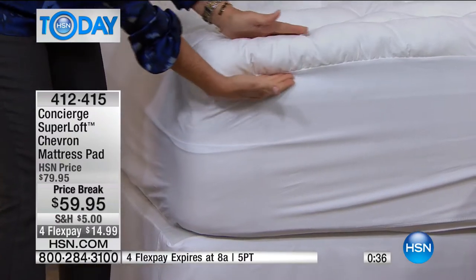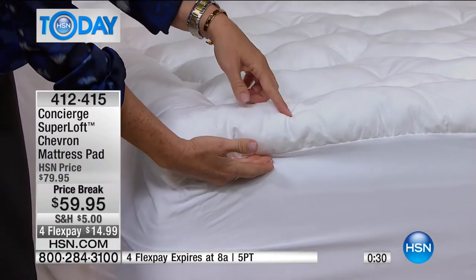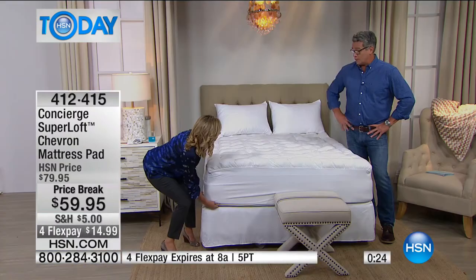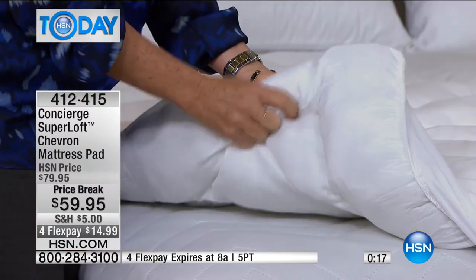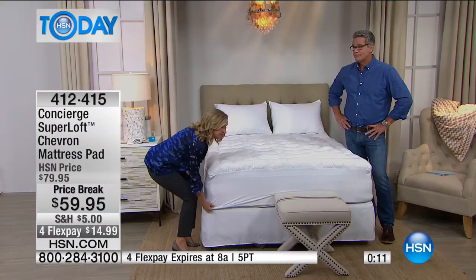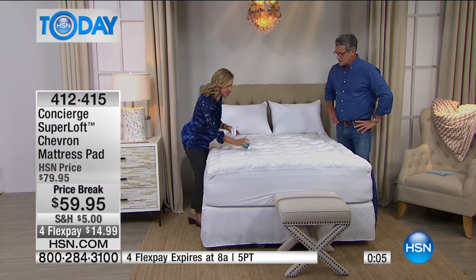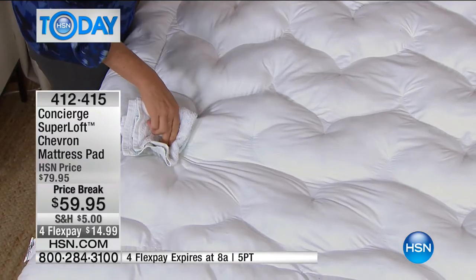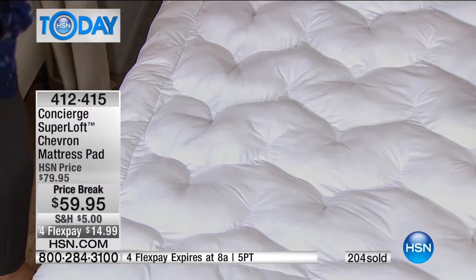You can see that three-inch loft — 25 ounces per square yard, more than double the industry standard. This is a great value on a mattress pad, especially king size with so many extra features. In retail you'd spend at least $100. Cotton on the cover, stain and water repellent, and washable. This is the only one we sell that's hand-stuffed — a true artisan mattress pad. That Chevron fill really covers the whole bed with no soft spots.